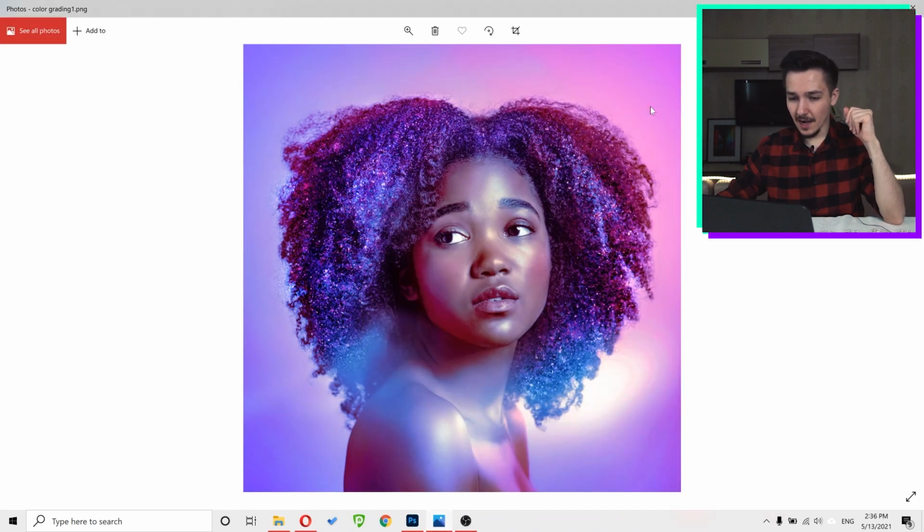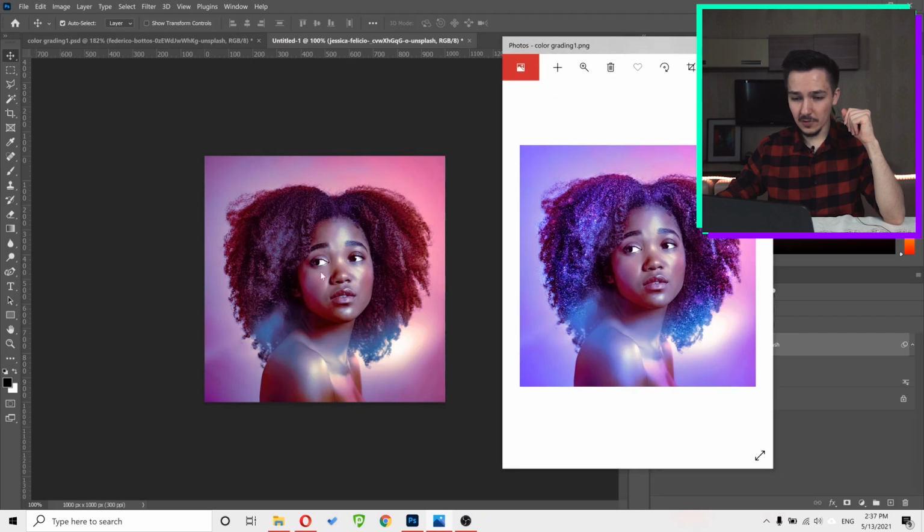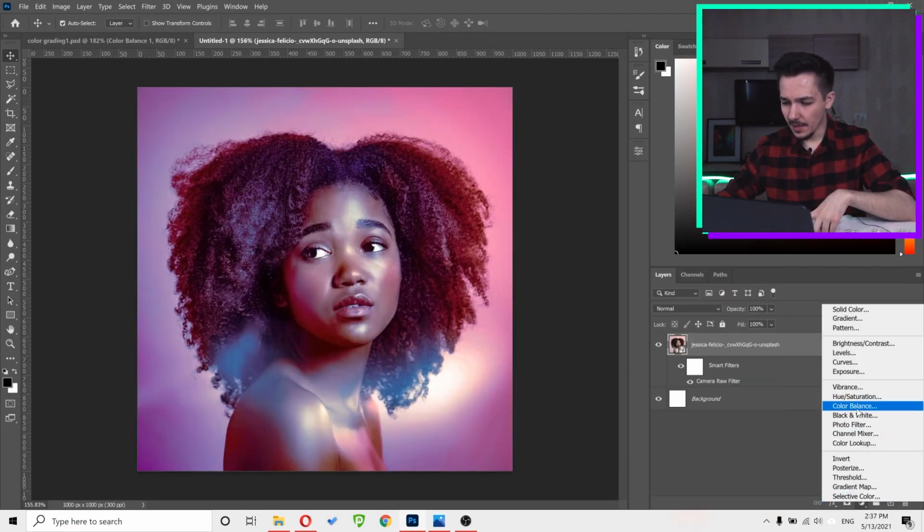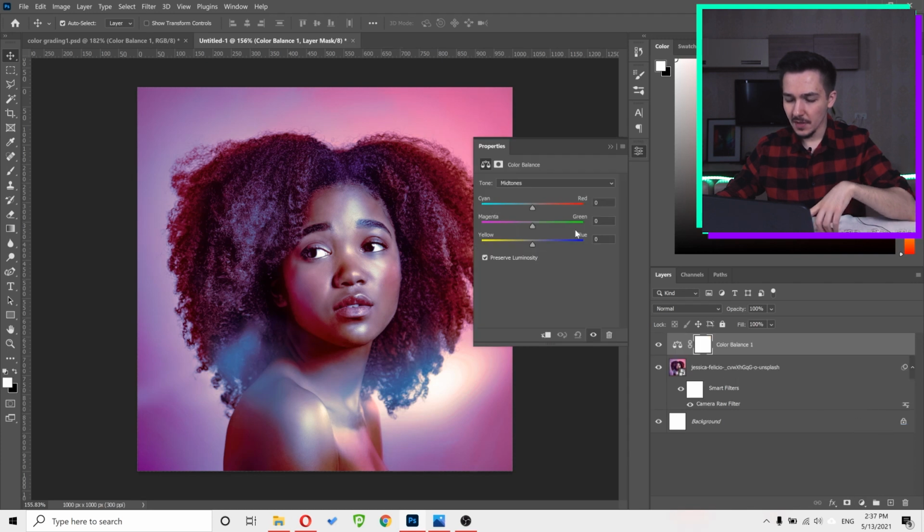Just to remind you, this is how it looks and this is what we got so far. So now let's go to color balance here and just choose color balance adjustment layer. And here I want to go from midtones to highlights. That's what I want to change.